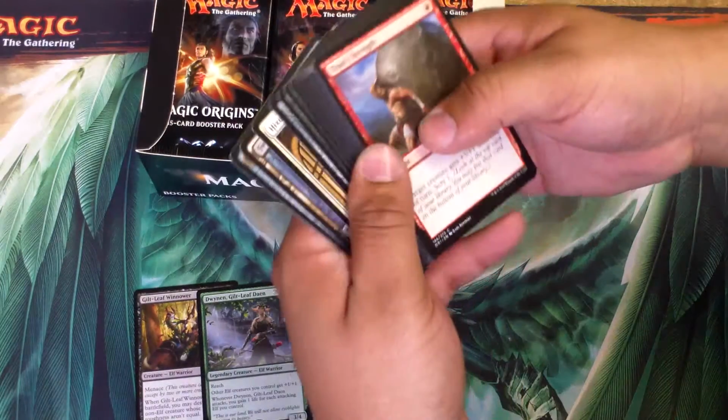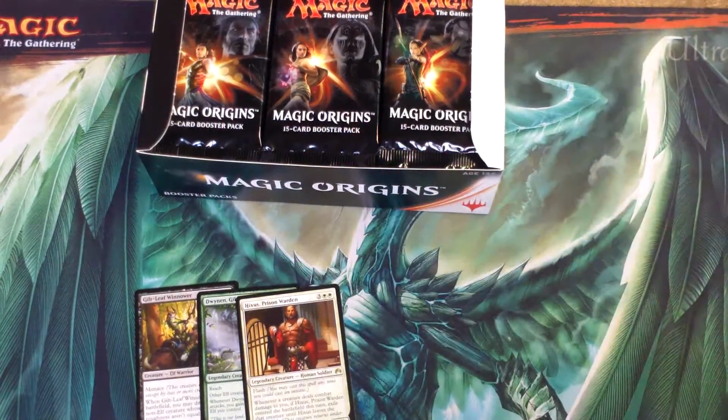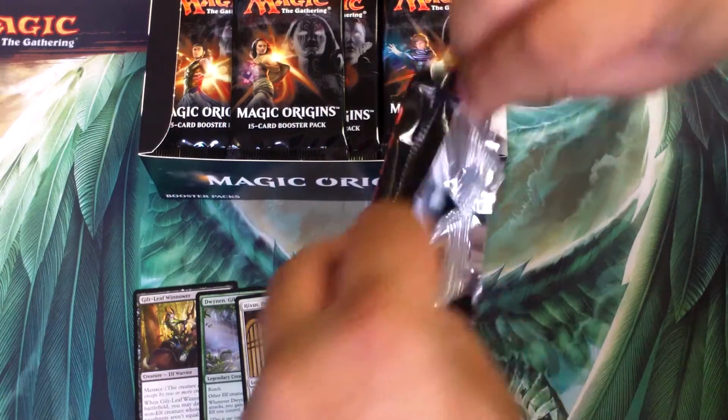I'm going to crack all these bad boys. Hixus is a chaff rare, and is an intro pack as well. If that wasn't, yeah. Oh, what a great deal. So let's go again.